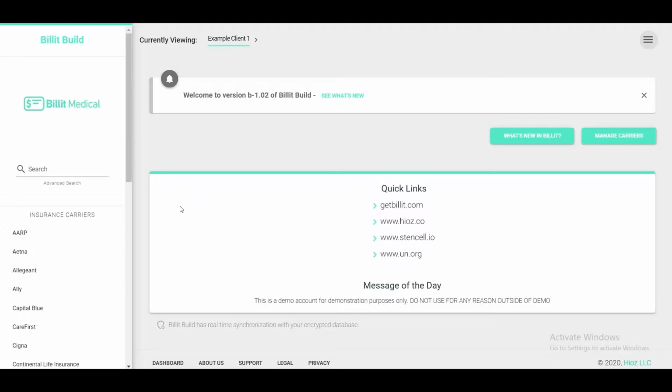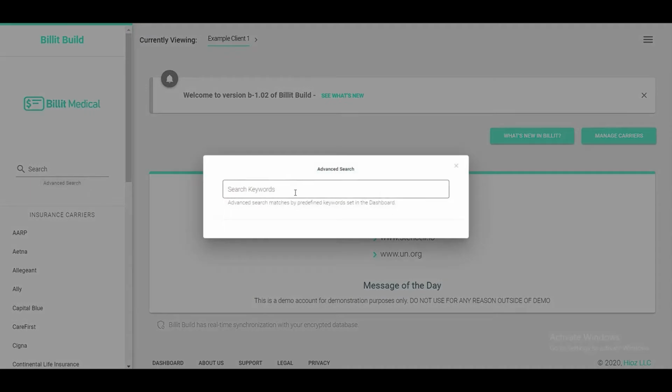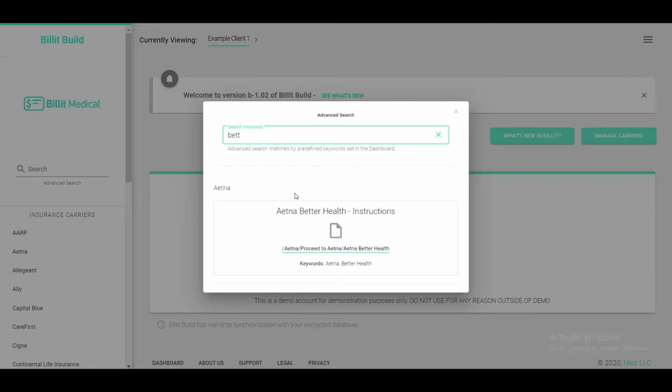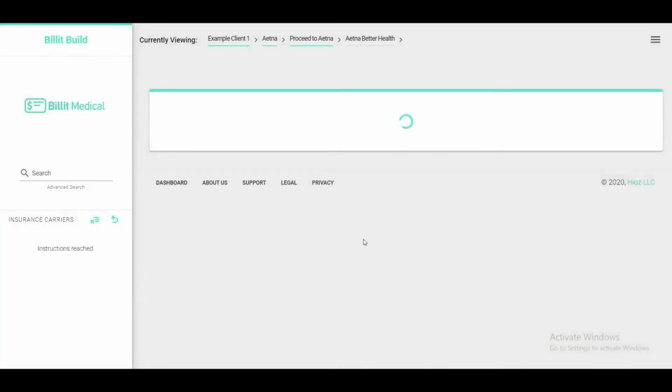So to start off, for example's sake, let's say we have been given this card by the practice for one of their patients to collect from, along with the information that they got a checkup procedure. Now, like in the practice demonstration, let's say we already recognize this insurance card's plan and know it by name. Once again, we will just go to Advanced Search and search for the plan's name. In our case, let's say it's Aetna's Better Health Program. We will then get a result and click it.